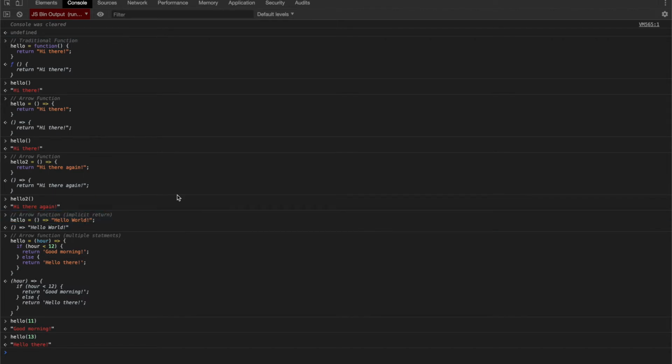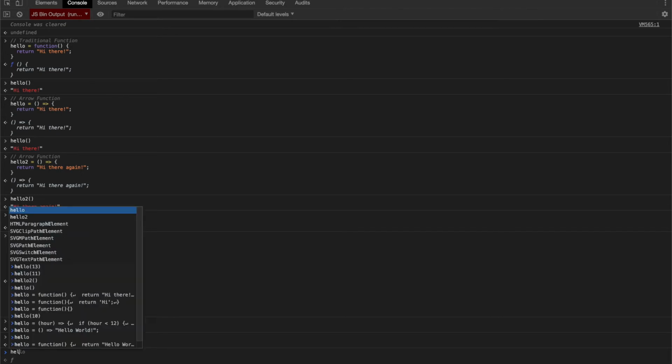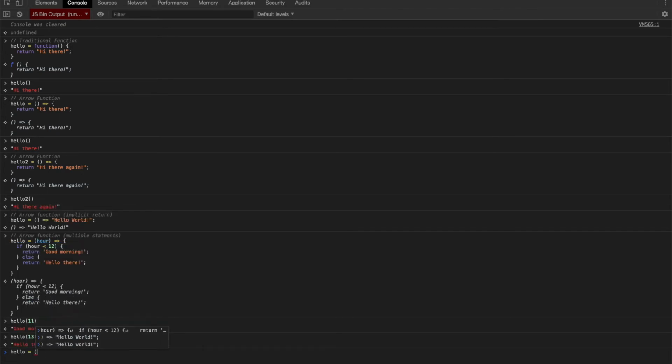Then in terms of parameters, it's actually the same as you would have in a traditional function as well, as we saw in this example right here, right? So you passed in 11 or 13 in for hour right there, right? Or we could do it slightly differently. So hello name, we have this fat arrow function, hello plus name.